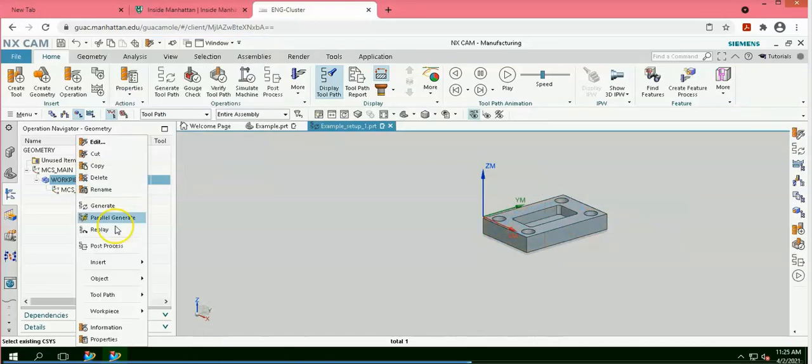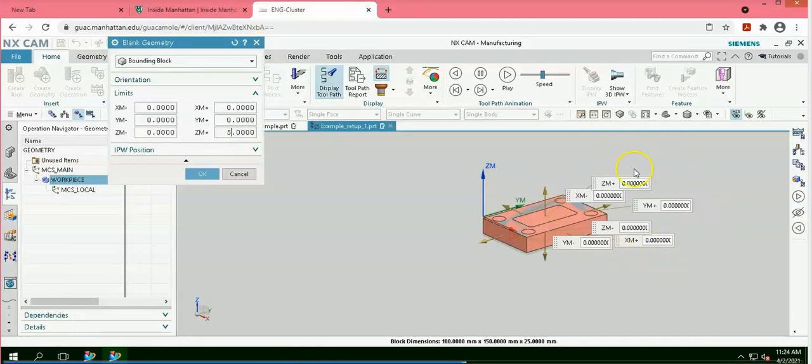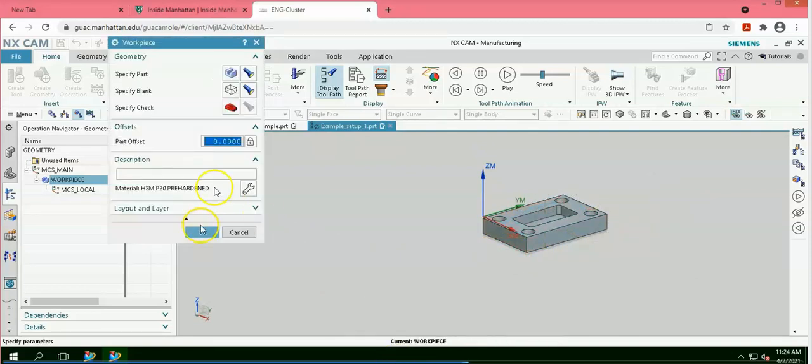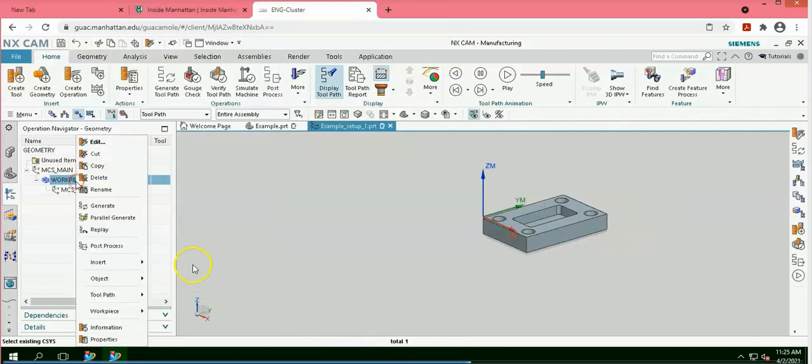Click OK. So notice that these 6 parameters here would define a bounding block that allows for the geometry of the finished part to expand within this enclosing box. So then click OK. And here you can set the material for finishing this solid body. I would leave it as it is. If you want, you can change it by clicking on this wrench. Then click OK. So we created all the tools, we created the geometry, and it's time to create the operation.